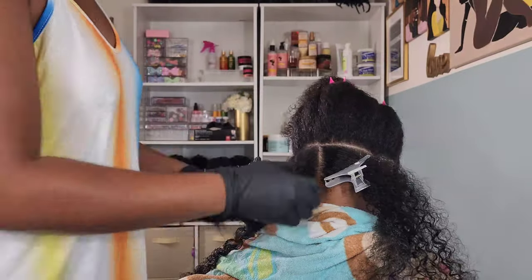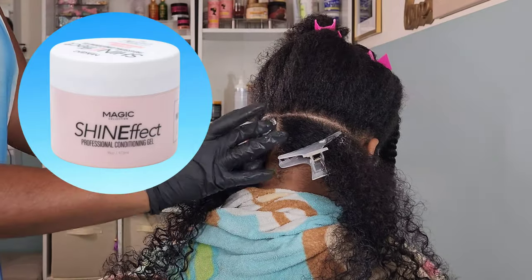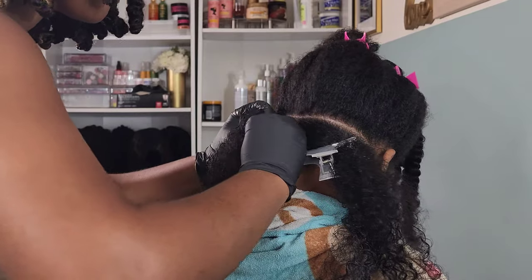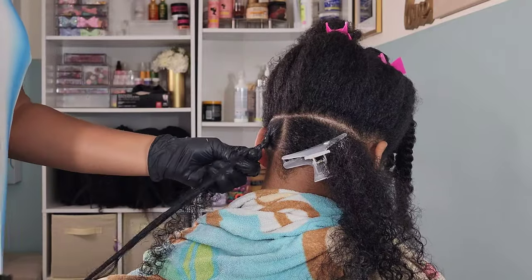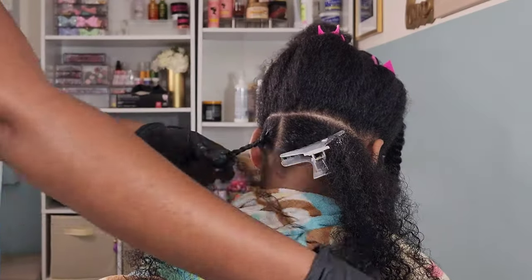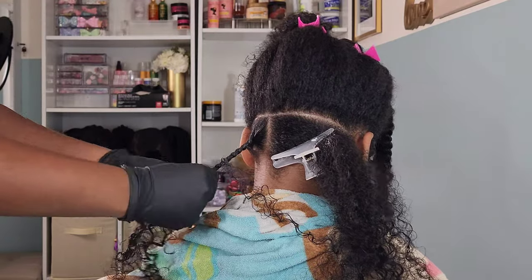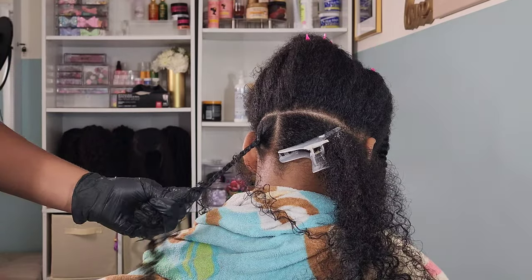I'm starting with her hair freshly washed. I did not blow dry her hair — I've seen others blow dry before styling, but I didn't want to spend that kind of time. I also wanted this to be a protective style for her since it's summertime and school hasn't started yet. I went in with the Miel Organics Twisting Soufflé as my cream, then braided that down, and used Edge Effects Conditioning Gel for her edges to keep the parts clean and everything as neat as possible.